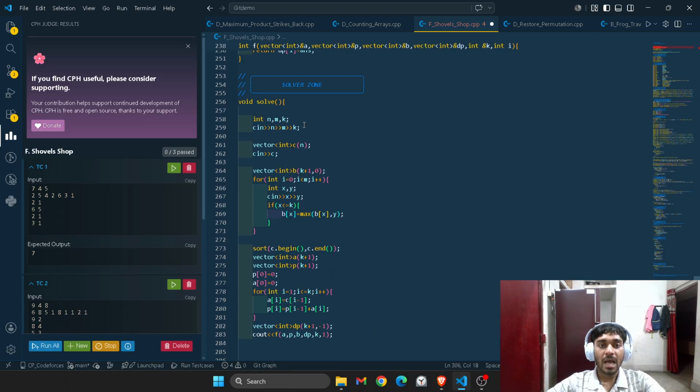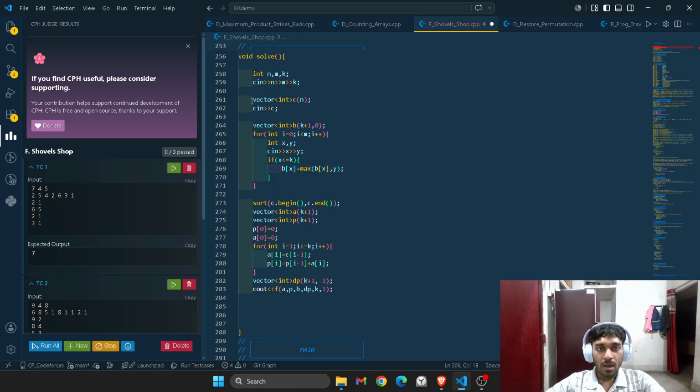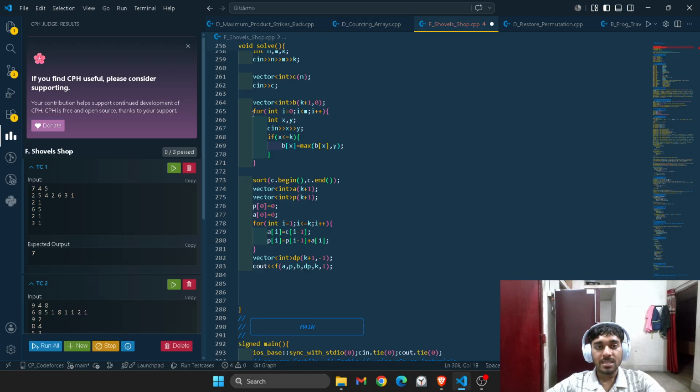So first here I will take the input. After taking the input, you can see that I have taken input of every n. Then for all the offers, basically I only want to buy K shovels, right? So an offer that tells me to buy more than K shovels, and only then I get a discount, is useless for me. It is basically meaningless for us.